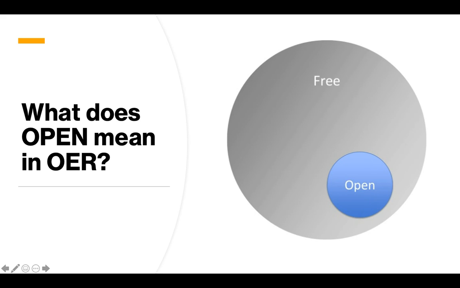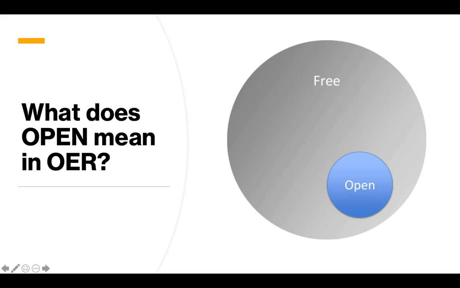They usually have pretty stringent copyright licenses around them. Now, OER have open intellectual property licenses and freedoms to allow others to share and adapt the materials. So, if you find a resource and it's not clearly tagged or marked as being in the public domain or having one of the open licenses that I mentioned, then it's probably not an open educational resource. That's just something to keep in mind when you're looking for some.